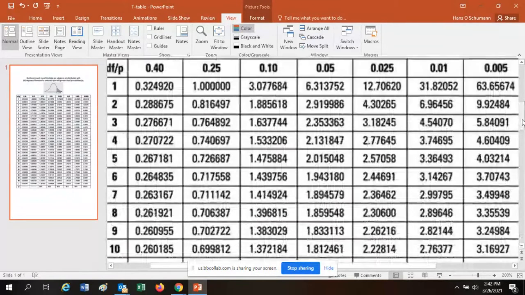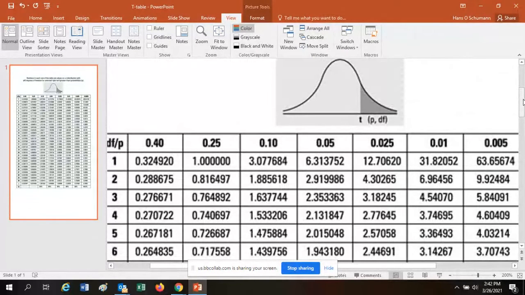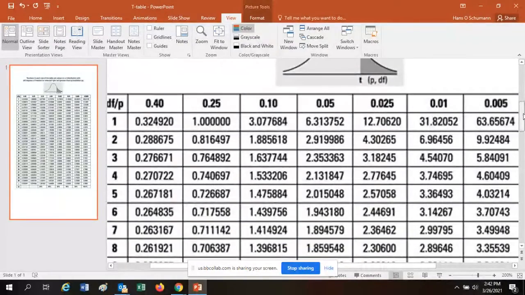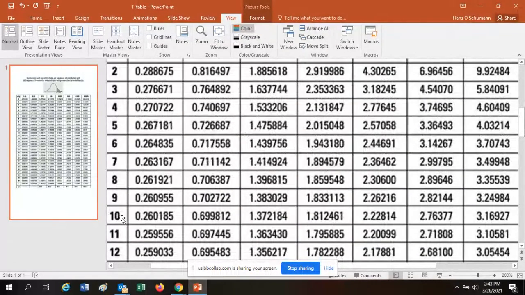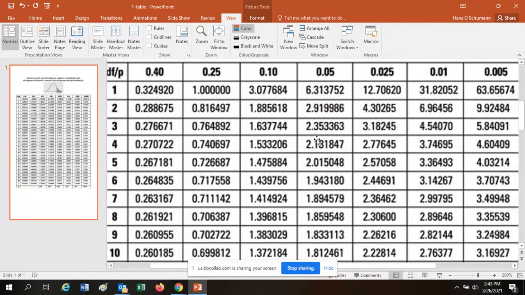The degrees of freedom is n minus 1. Remember, n is how big the sample was. If your sample consisted of 10 fish, 10 minus 1 would be 9. Which row were we in? We were in this row here, which would give us our T value of 1.833. So in this case, the middle of our table is the T value, and the top is the probability, the shaded area. Remember, that is completely the opposite direction of the normal table.